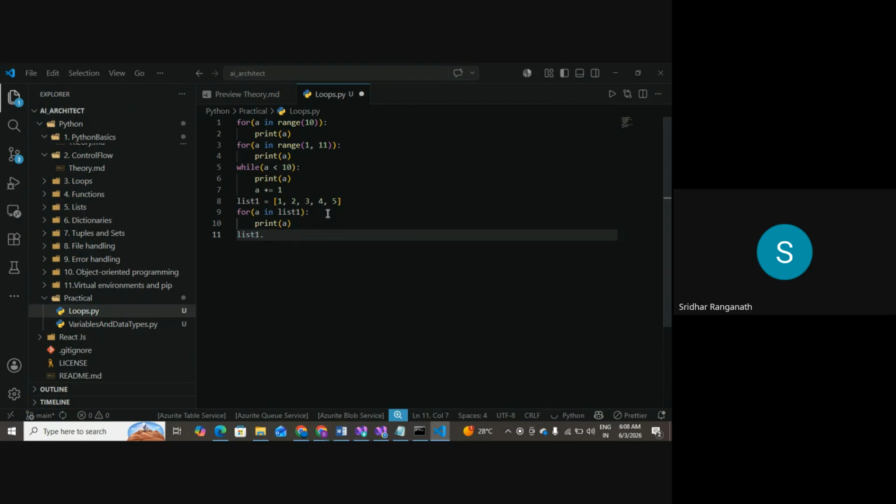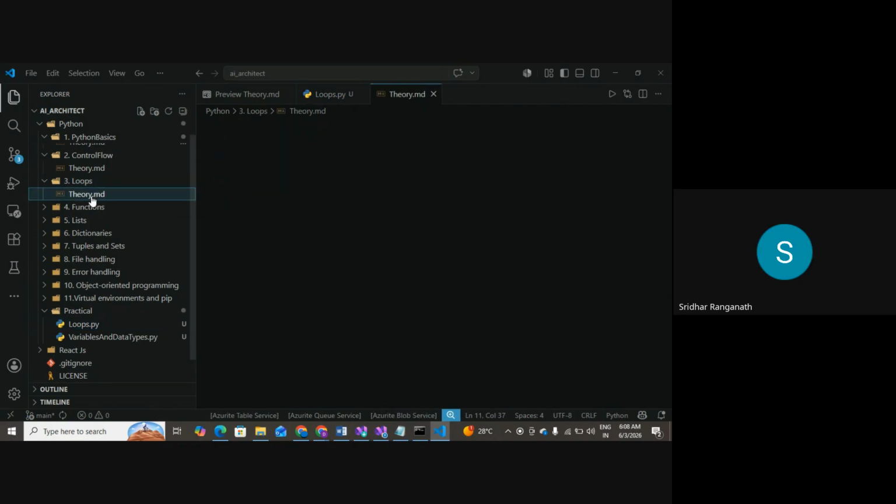Just a for each is also there. So these things are there, and based on that it will make things simple and easy. Otherwise, to do this we need to do the initialization, comparison, and so on. It makes things easier. But with this knowledge, let's check the theory part.